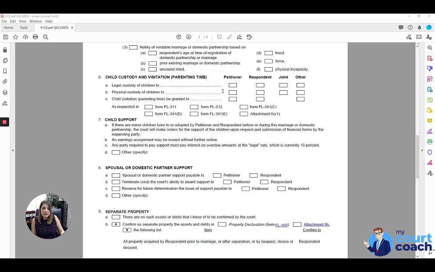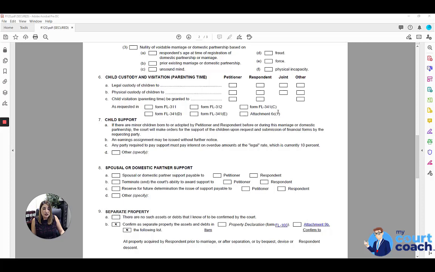As far as physical custody goes, that is the party who has the children in their care most of the time. And again, that can be petitioner, respondent, or joint. If you are saying that you want sole physical custody, for instance, then for the other party, you should be requesting that they be granted visitation rights at the very least. So you would only fill out visitation if you were asking for one party to be awarded custody of the child or children. These forms here are additional custody provisions.